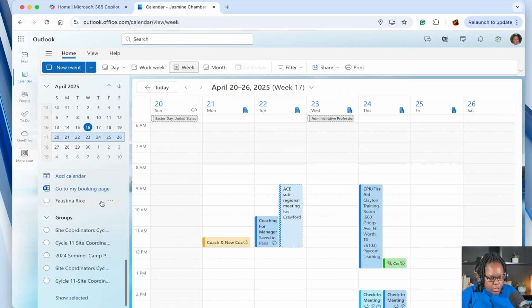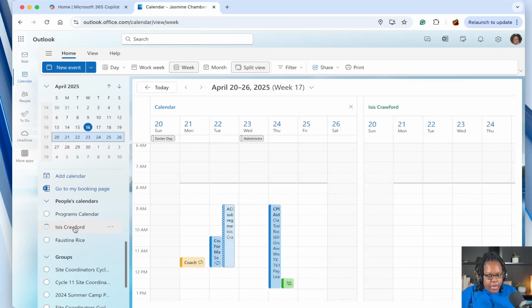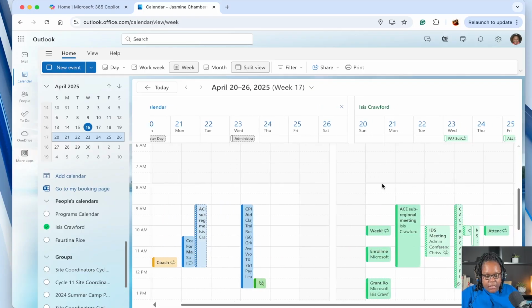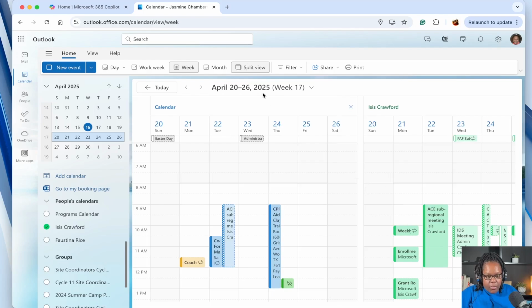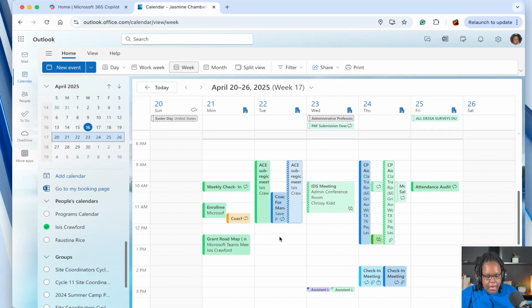I will show you this real quickly, where if you are looking at someone else's calendar as well, you can bring it up to where it's a side-by-side view. Like for mine and my boss's, it has side-by-side up here. You'll see where it says split view. Then it'll show the side-by-side. If you take that off, then it'll show it all in one calendar. And then her stuff is in green and my stuff is in blue. Okay. So then that just shows one calendar and then you can see everybody.